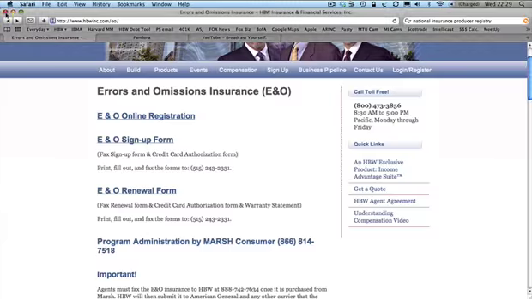Now, new agents are going, what is errors and omissions insurance? And that's exactly what this question asks right here. Well, you've heard of doctors having medical malpractice insurance. Well, you're essentially a financial doctor now, and you need to have malpractice insurance, and that's what E&O is. Every competent insurance agency in the country makes their brokers, as well as almost every insurance company, makes their brokers and their agents carry E&O insurance.